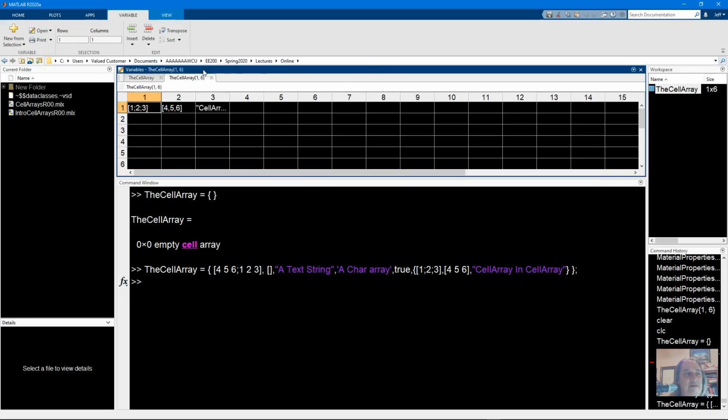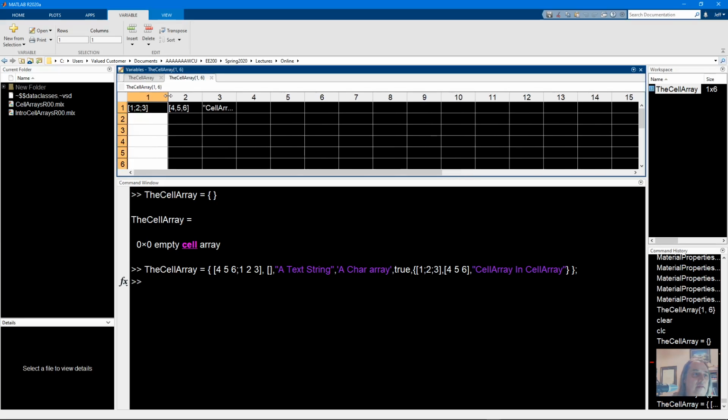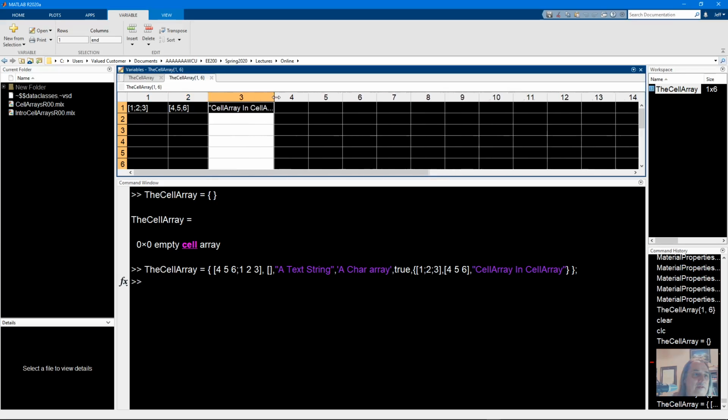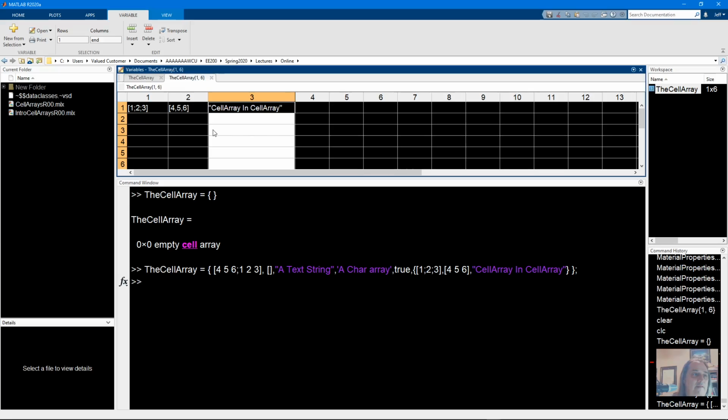So now there's a little hint at the top, the cell array, and it's open and close curly brackets 1 by 6. And it actually has 3 elements, 3 cells, containers in that cell. We have a column vector, a row vector, and a string.